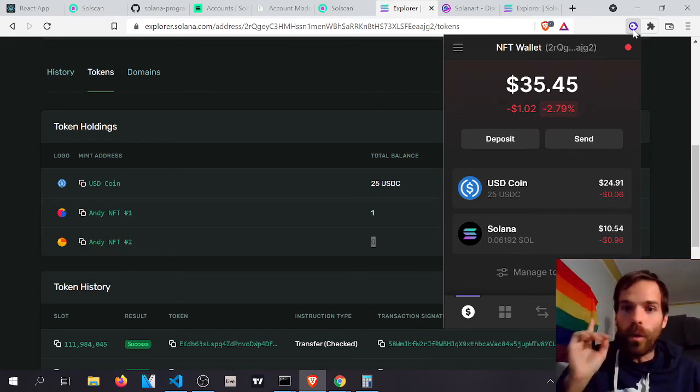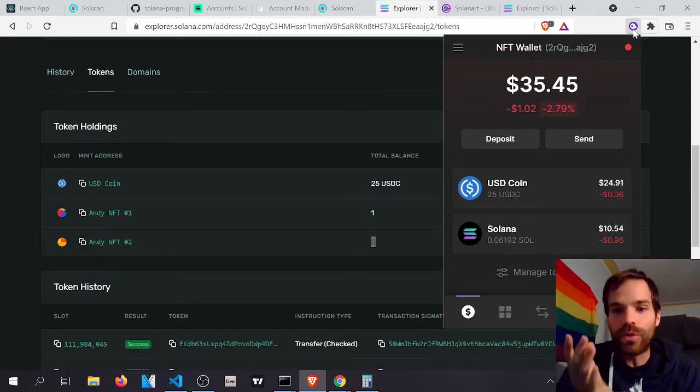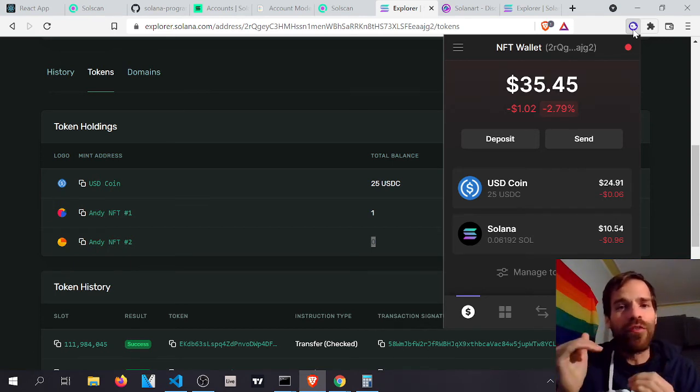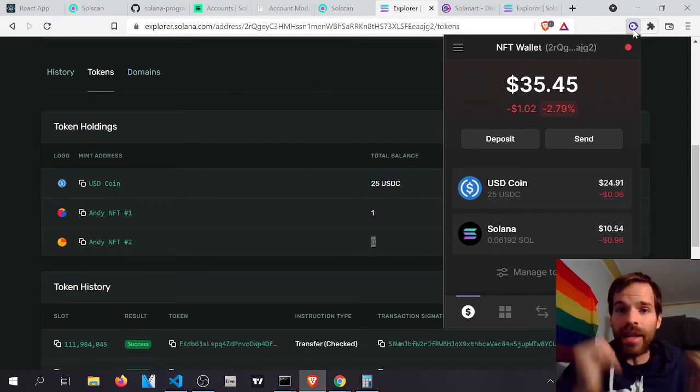And there would be one advice for wallet creators. Why don't you close token accounts if the token account goes to 0? So if the amount goes to 0, especially with NFTs, if you send an NFT somewhere, you don't need the token account anymore.